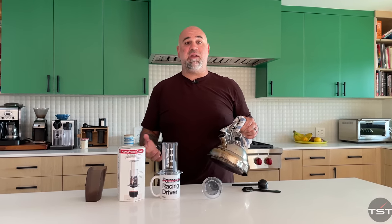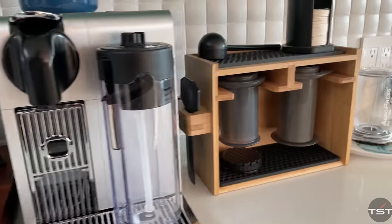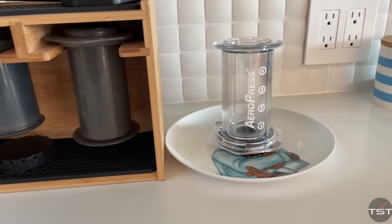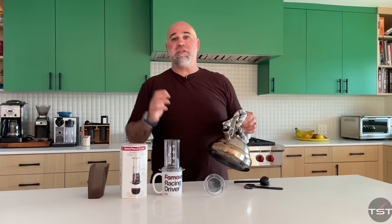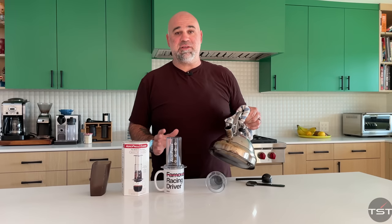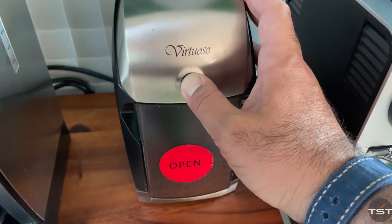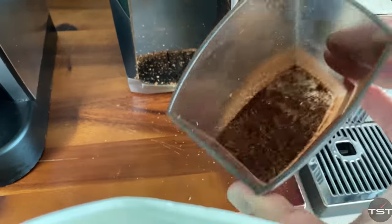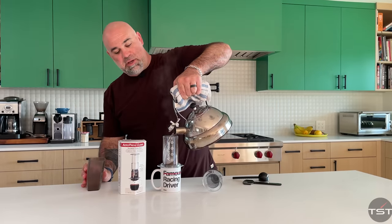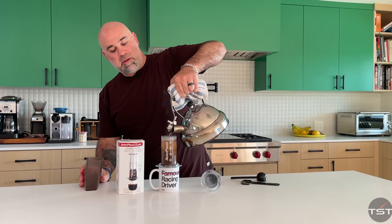Now I've got a coffee pot, I've got a pod machine — you name it. But the AeroPress does it. It's portable, it's light, it's virtually indestructible, and it's versatile — you can use it to make almost anything. The three-in-one process is what makes the AeroPress so different. It's about immersion: you put your fine grounds in here and you fully immerse them in water. I'm going to make an American coffee right now.